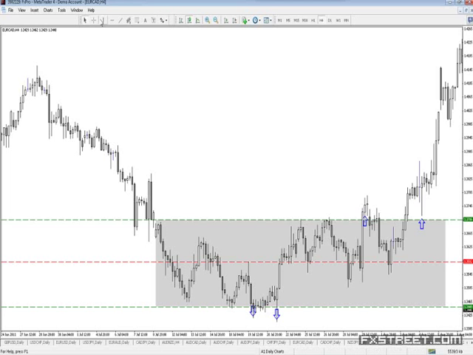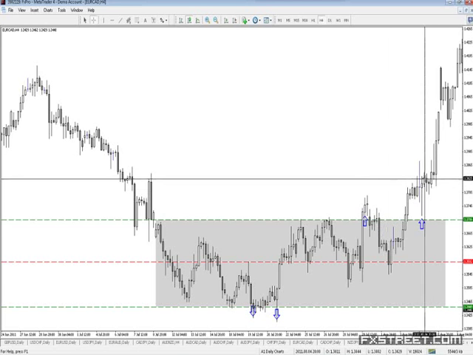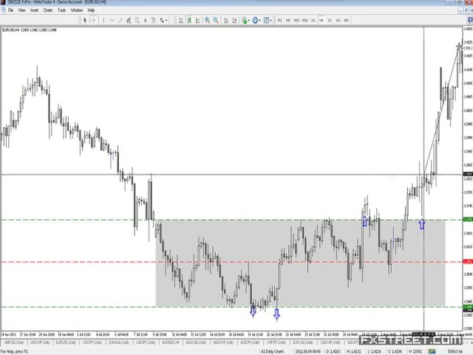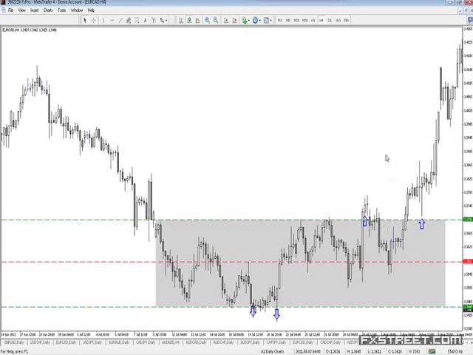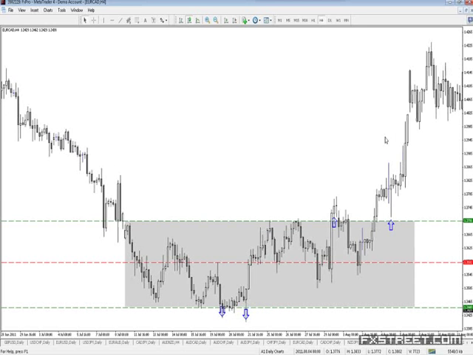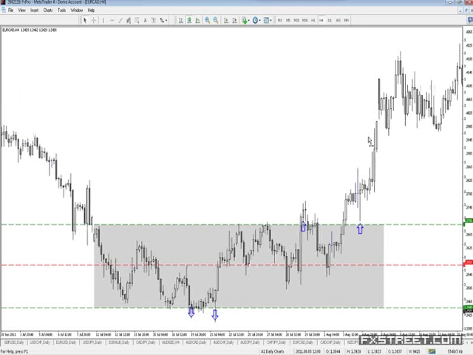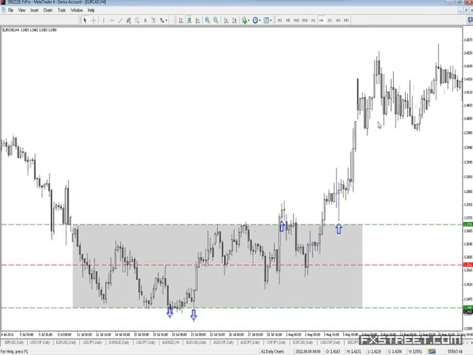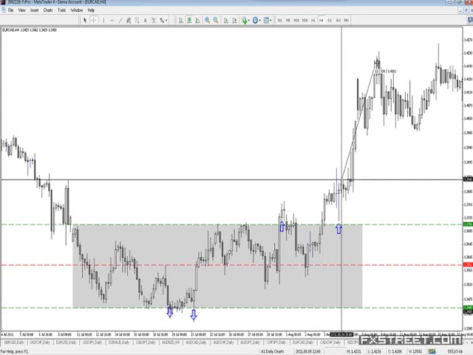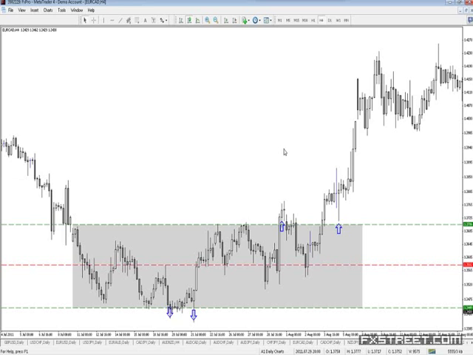Now, how do I know what my targets are? A really easy target is obviously you just say, okay, the box is 260 pips wide, so I'm going to go ahead and go for 260 pips. Now, it went over 300 pips, and that's great, but I could use some sort of a trailing exit. I could move my stop loss to break even once it moved X number of pips in my favor. Lots of things I could have done here, and most of them would have enabled me to capture a really nice chunk of pips, because it went almost 400 pips. Just shy of 400 pips. So that is, in essence, the last kiss trade.